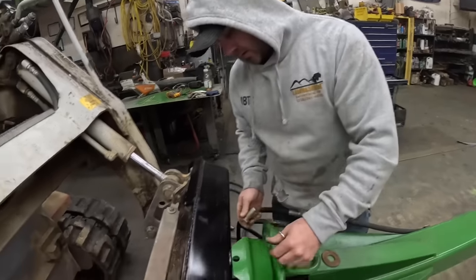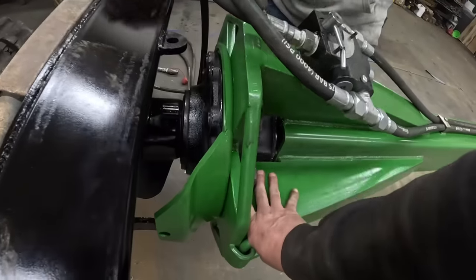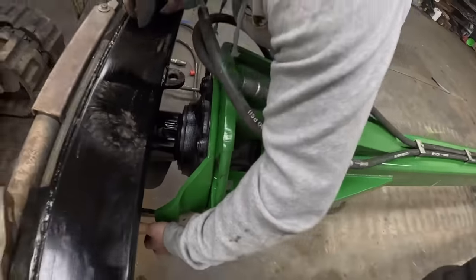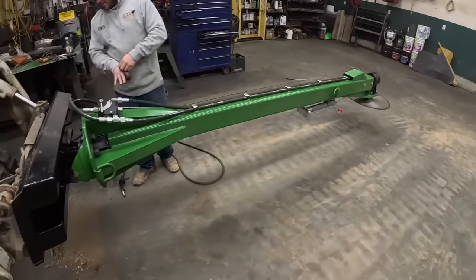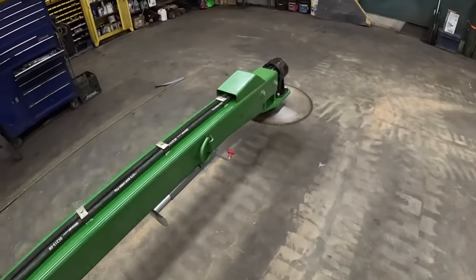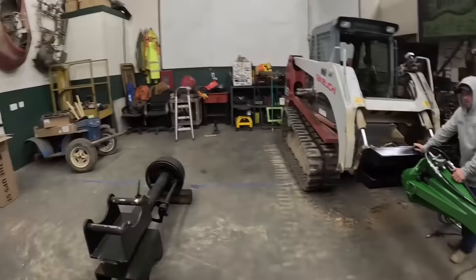Yeah. So you already proved that hole lines up. I guess the next question is, man, look how easy that turns. Does that hole line up? Nope, too far. It's close. Oh, baby. Look at that. Yeah. The only issue I see is, if we run it in that position, we probably don't want to store our jack right there. Well, on that one, we got it designed. Yeah, it goes over there.